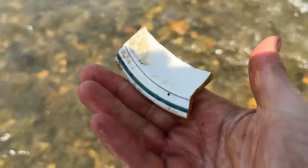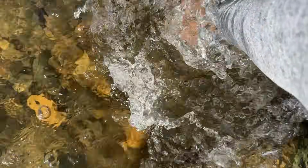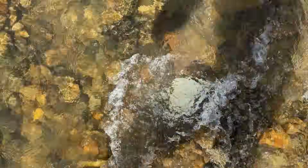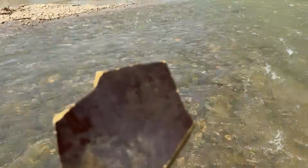Okay, get that out of the river so I don't think that I haven't found it yet. Here's another one. I don't want to lose my stick here. All right, so there's this part of the plate. There's another. That's not it. Oh man, there's a lot in here. Look at that. This is probably part of an old toilet, you know. What do we got here? Another. Oh, it's crock. It's got brown glaze on one side, white on the other.